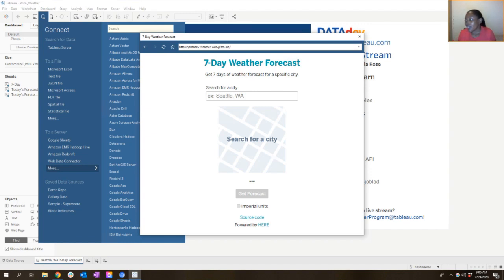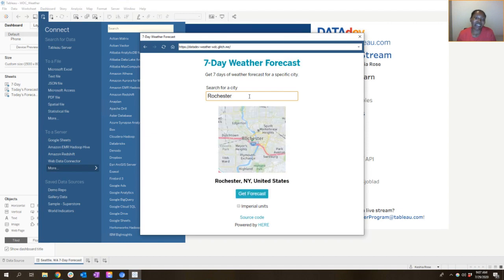There we go, if you want to check it out yourselves. But what we have here is a connector that allows you to select a city, and for that city, you get the 7-day forecast. Now, what's going on here? So the first thing I did, I wanted to put in a city, right? So let's say we talk about my hometown. I'm from Rochester, New York.